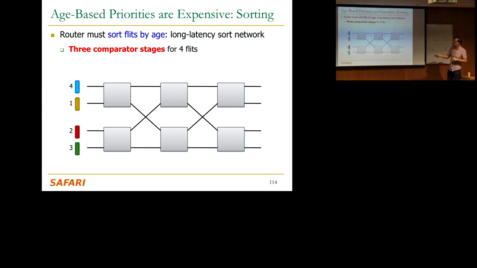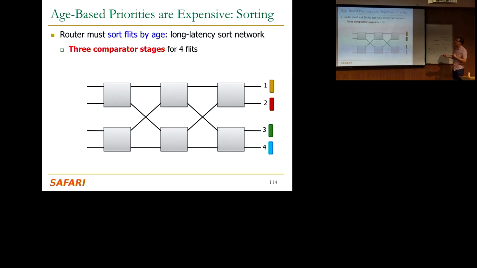So you basically do the sorting network. The sorting network compares the ages and then puts the lowest age to the top. That's the function of these 2x2 blocks over here. In this case, this is what happens. Well, I don't know if what I said is true. Okay, that's better. So you need to be more careful in the design, of course. So in the end, you get this 1, 2, 3, 4, right? That's what you really want. You want to get an order among these. And you started with some random order over here with timestamps, and you would like this, basically.